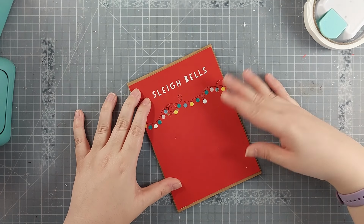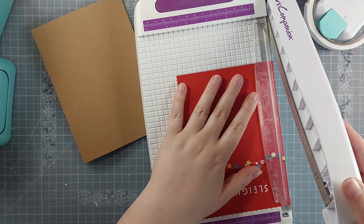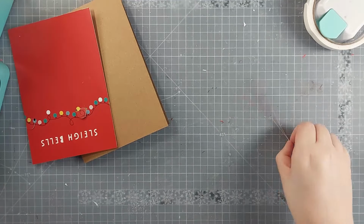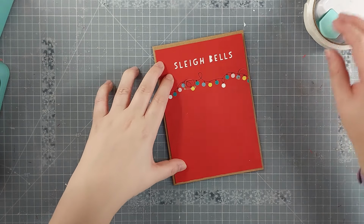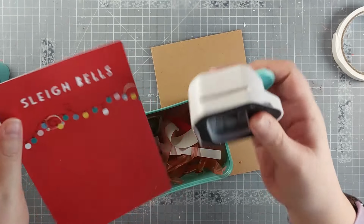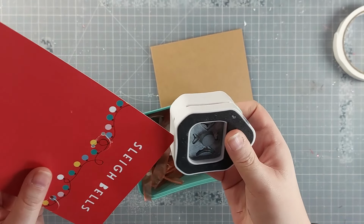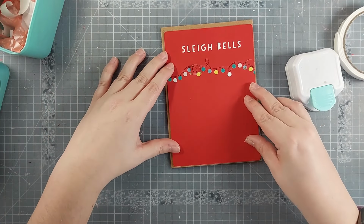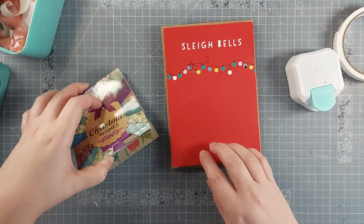And look, with that, I think I'm still going to take a smidge off. Take a smidge off this side to try and get the sleigh bells more in the middle. You wouldn't need to mat anything behind it. See how we're all about zero waste. I'm gonna have a piece of this paper.